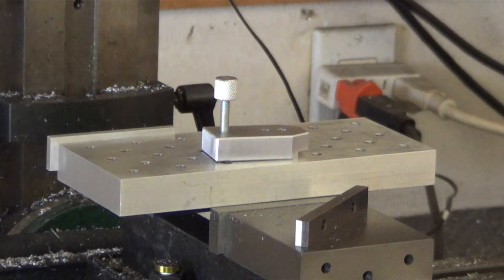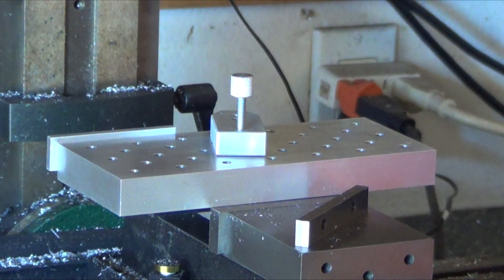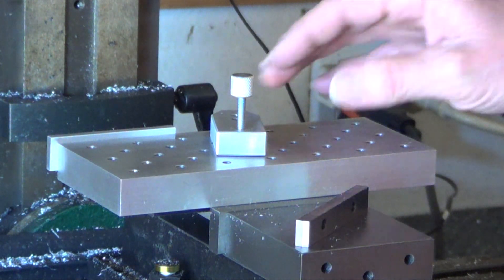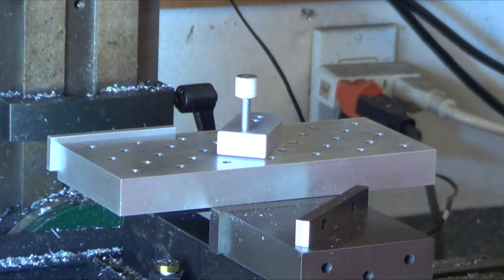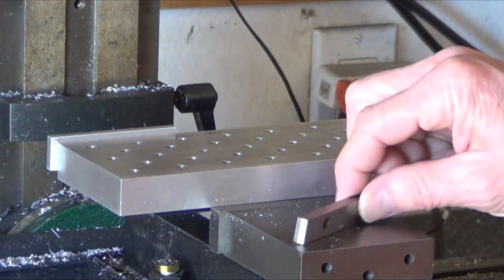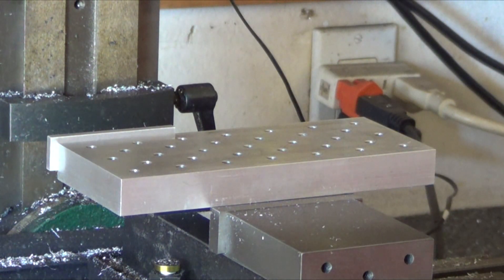I want to show — James Kirk, or Kirk James, one or the other — he's really interested in the mini pallet, so I just wanted to shoot a little bit and talk about it. Here we are at the mill. This is called a mini pallet and James Kirk is really interested in it; we've been emailing back and forth. You can probably YouTube 'mini pallet' — I'm sure you'll find tons of videos on it. Almost every shop I've seen has one of these. It's great for holding down small parts. What I usually do is put parallels in there and clamp it down, and then I know I'm all squared up for cutting things.